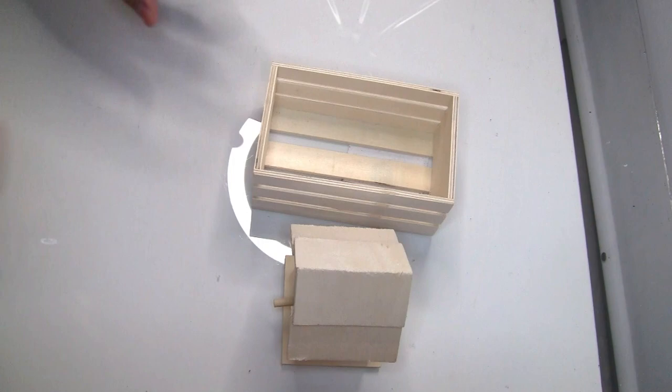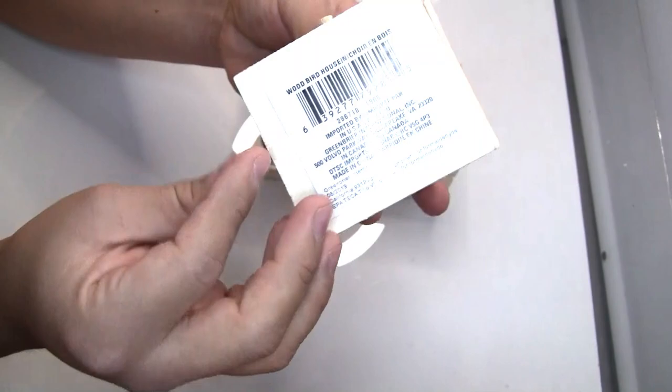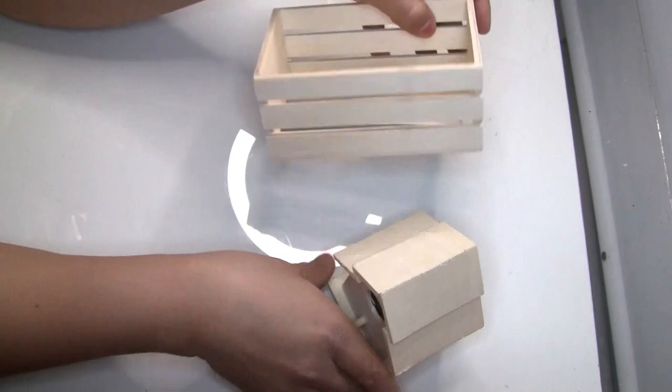The first thing we're going to need for this project is going to be this wood birdhouse. I got it from Dollar Tree, and here is the item number if you guys need it. And the second thing we're going to need for this project is going to be this wood crate. I got it from Dollar Tree as well.